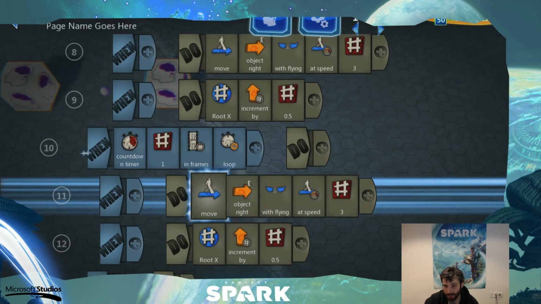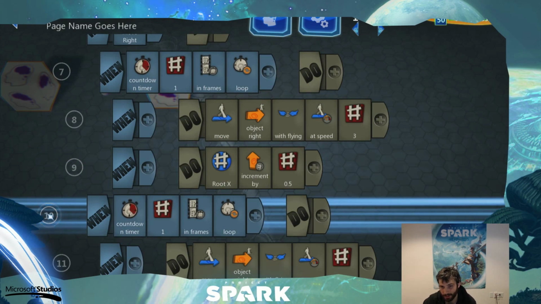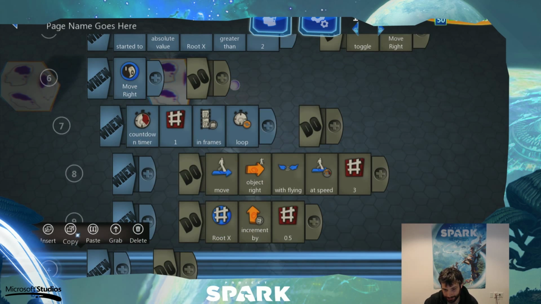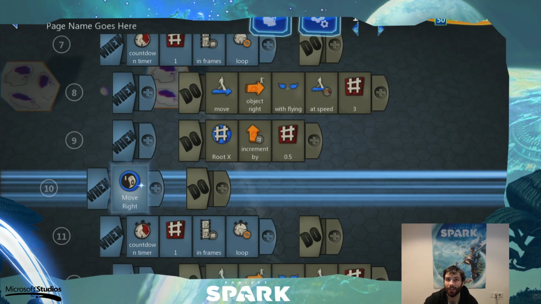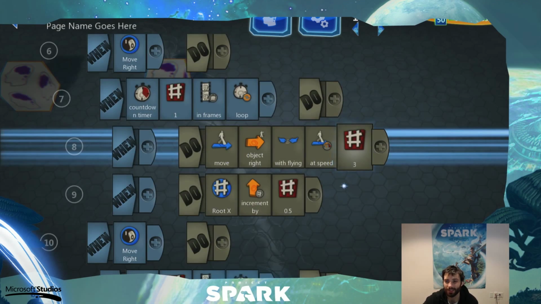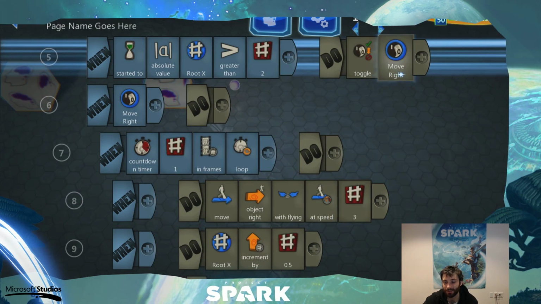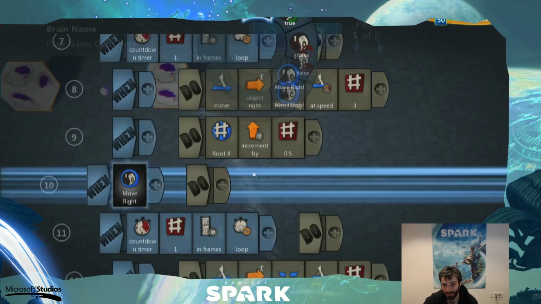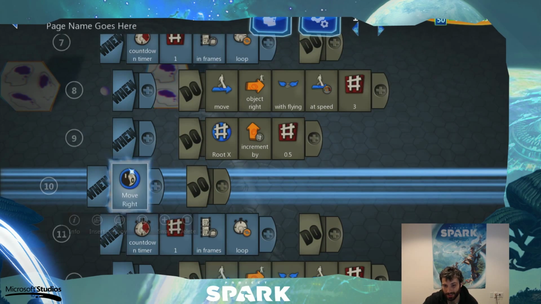So now we want, instead of, let's get rid of this, copy the boolean. So now we've toggled, right? The absolute value has reached over 2. That means move right will be toggled to false. You could say that when move right is toggled to false, you could set move left. But instead of doing that, we're just saying when not move right. So let's insert that there.